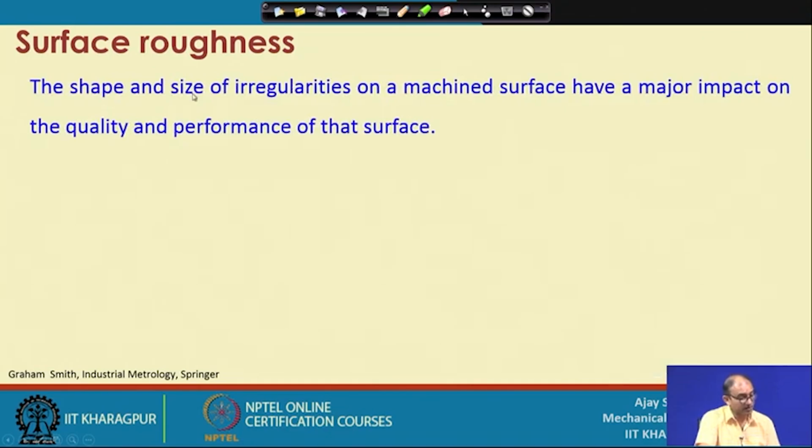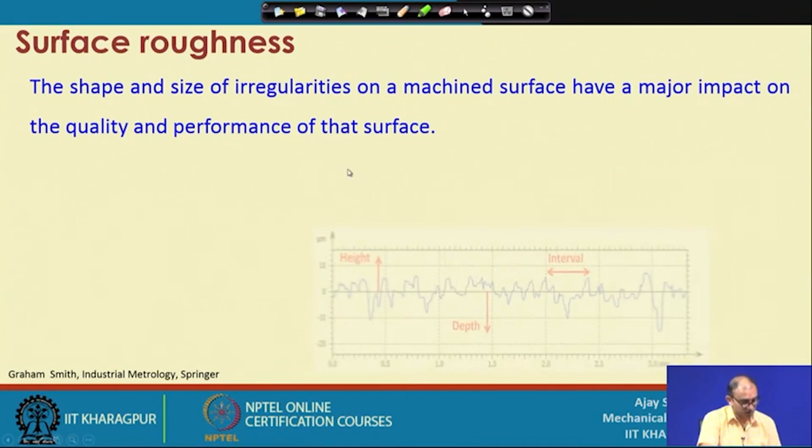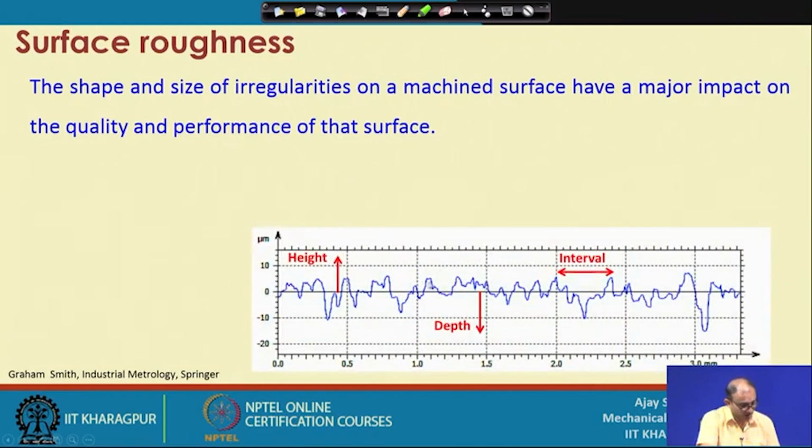Right. So, now let us go into more detail about the roughness only. Let us not talk about the waviness and the profile, because those two things can be controlled in different ways. If you remove all the variation or the errors from the machine tools and the other parts, you can maintain the waviness and the profile, but roughness is very difficult to control. So, let us now concentrate only on the surface roughness. This is one of the profiles which we can get by different instruments. This is measured by a contact profiler or a non-contact profiler.